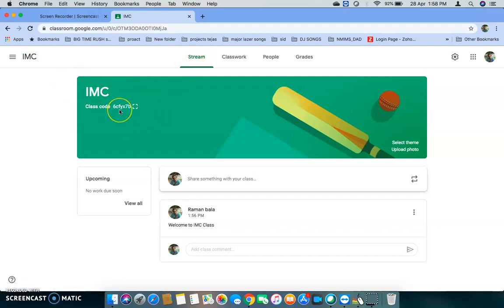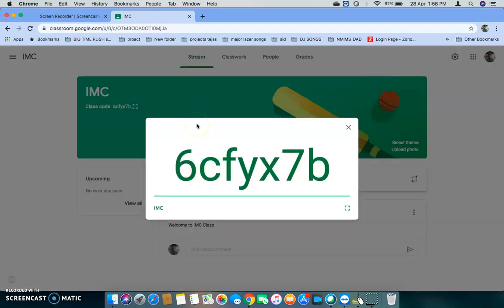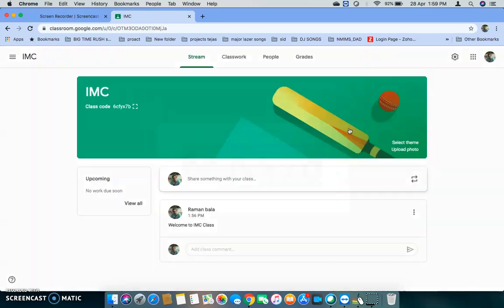You see here there is this code out here. This code is also visible when you click on this small square box. This square box enables you to see the code a little bigger. So you can copy this entire code and you can paste it in the email section, or you can paste it in WhatsApp. This is a key for the students to join the class.